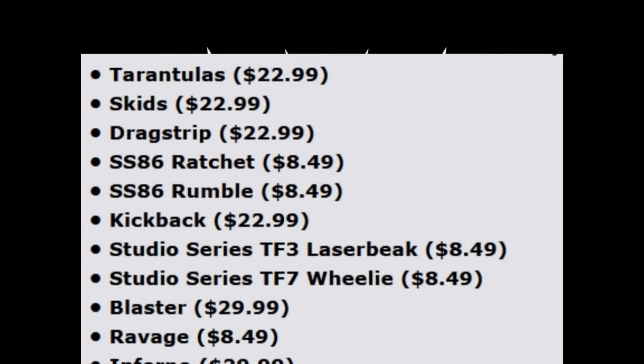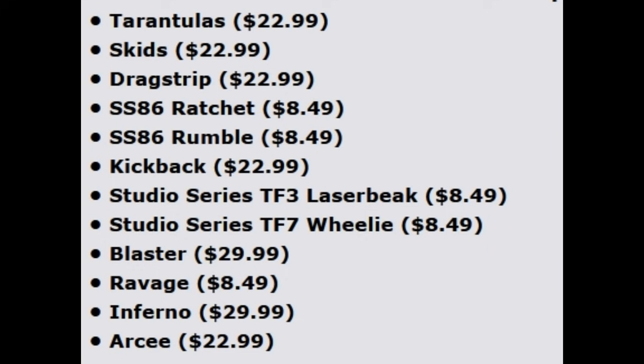Here we go with Tarantulas for $22.99. We knew Tarantulas was coming, and we find a kind of confirmation of that. Skids at $22.99, and that's going to be Deluxe. Also, Drag Strip at $22.99, that's Deluxe. And so we're starting to get into a couple of characters for Venusaur. So getting into that. We got a Studio Series Ratchet and a Studio Series Rumble. So that's $8.49. Interested in seeing what's going on with that. I mean, what's up with that?